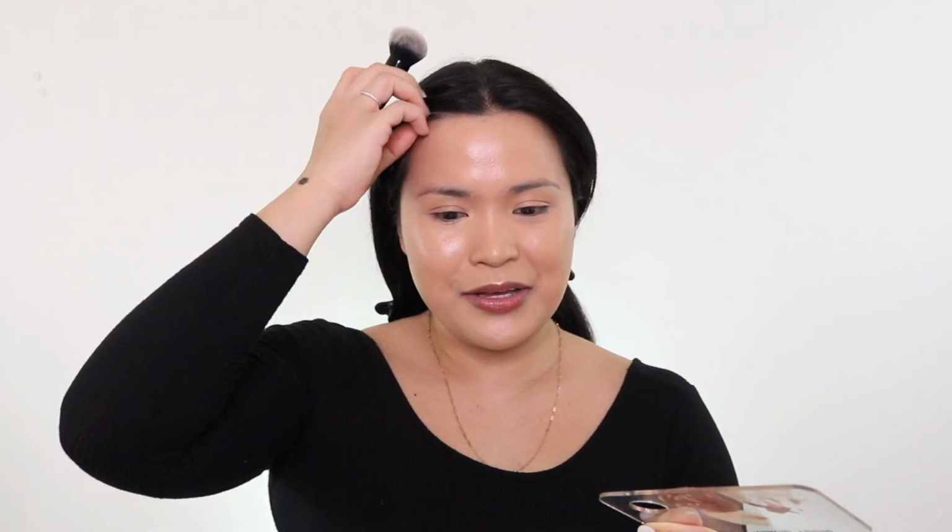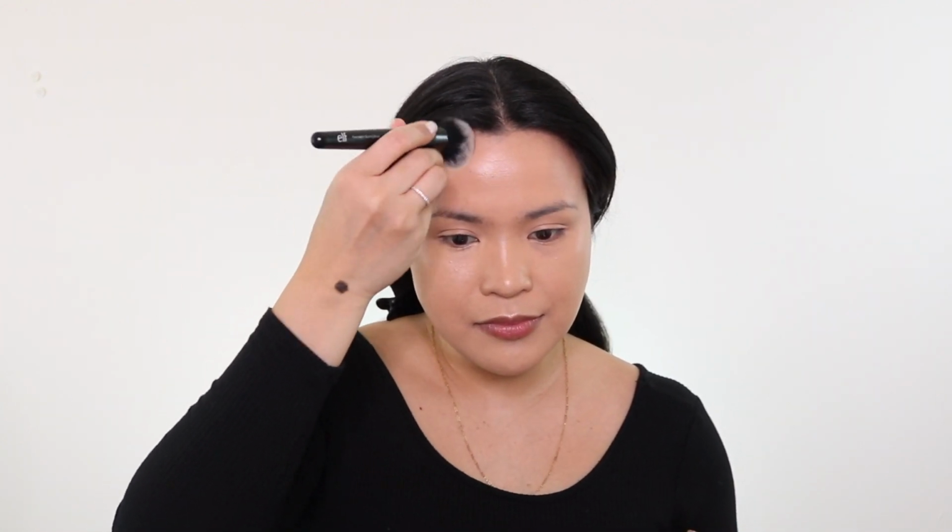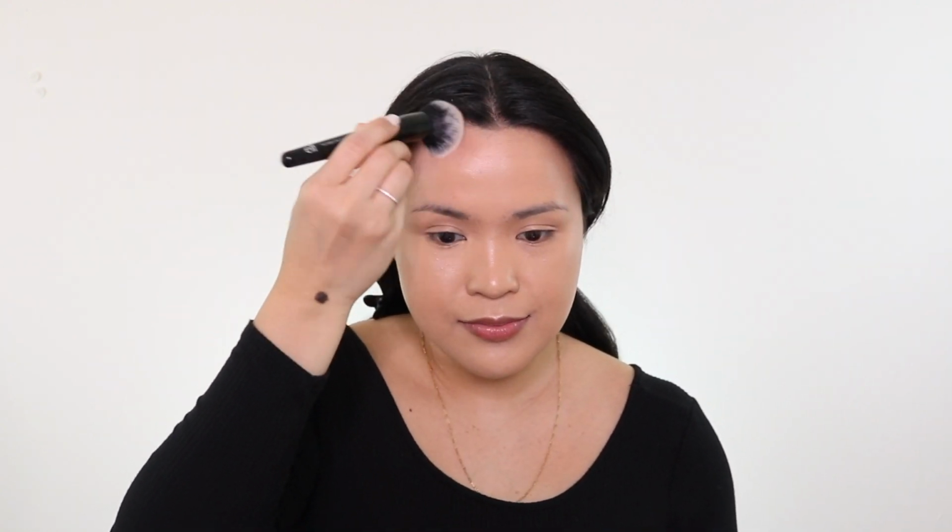This is my favorite brush for cream products. This is the e.l.f. Foundation Blurring Brush. I love this brush. I should get more. I actually like this brush for powder too. Okay, I am nervous about it, but okay, here we go. We'll just do a little bit of it. Is it too gray?